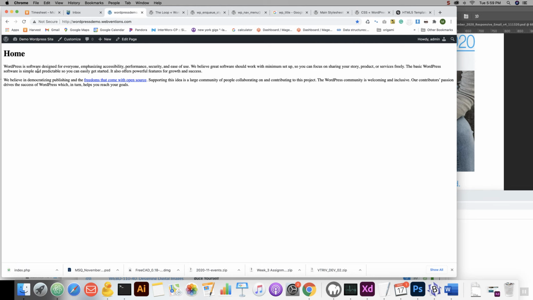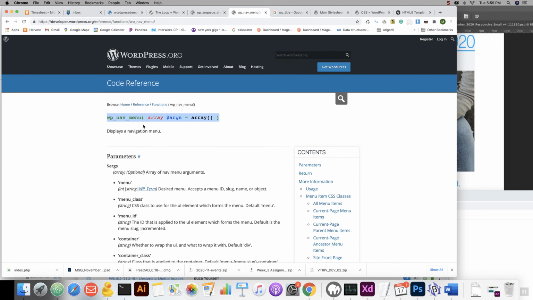Okay. Now we probably want to have a navigation as well. And so the navigation is this tag here, wp_nav_menu.